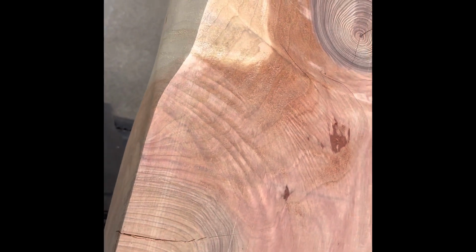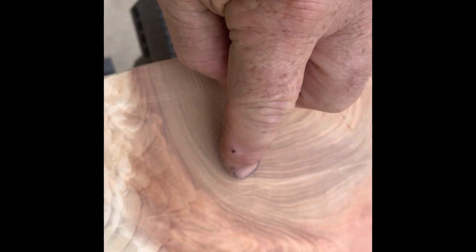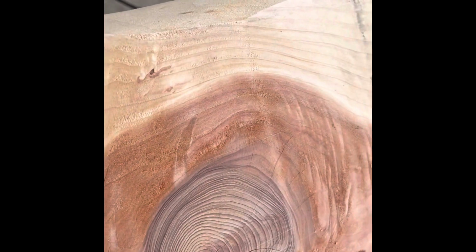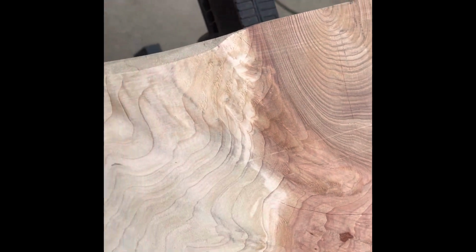So what I'm going to try and show, and I don't know if it's going to show up on the film or not, but if you look, see these lines? These are actually scratch marks from the planer, and that's what I'm having to sand out. So this is the one that I haven't sanded. This is the one that's been planed and 120 sanded, so they're all gone now. So yeah, that's what we're trying to get out, so it doesn't show up that well. And once I seal it, you can kind of see this line disappears right here. This is where I sanded.